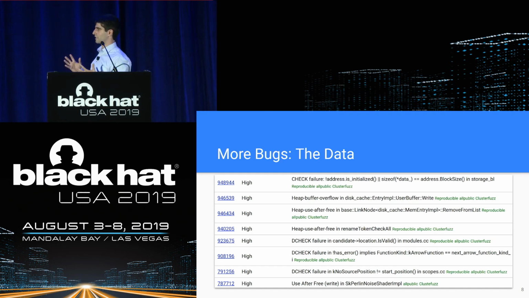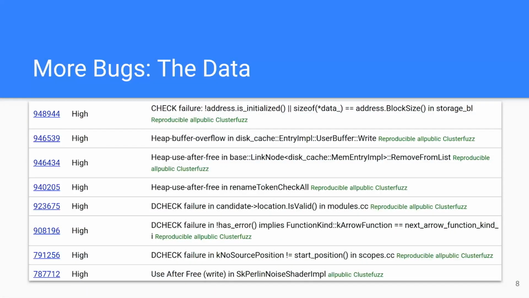Now, that's just an anecdote, but we actually have data to support the use of structured fuzzing as well. In Chrome, probably around 50 vulnerabilities have been found using structured fuzzing in about the past 2 years. And some of these were cases like the previous one, where there was an unstructured fuzzer, and then the structured fuzzer sort of beat the unstructured fuzzer in finding bugs. But actually, there are other cases where structured fuzzing allowed a researcher to fuzz code that they couldn't fuzz with unstructured fuzzing. And I'll explain more about how that works later on.